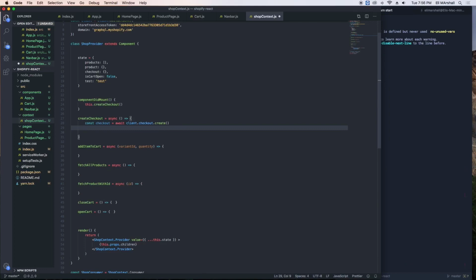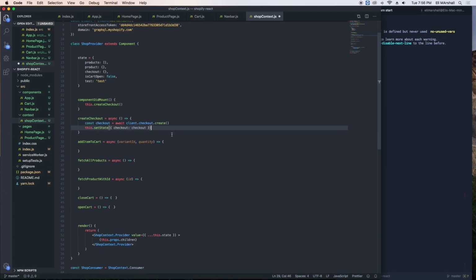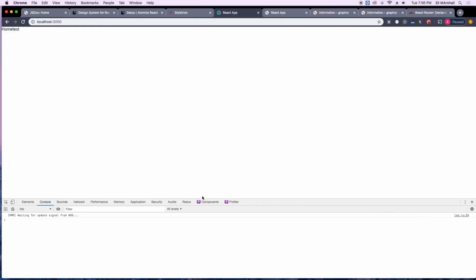So this.setState, and then we're going to add our checkout. Let's make sure that's working.